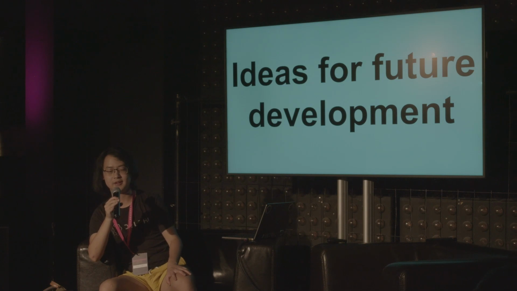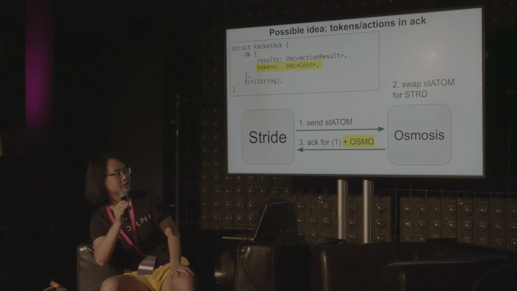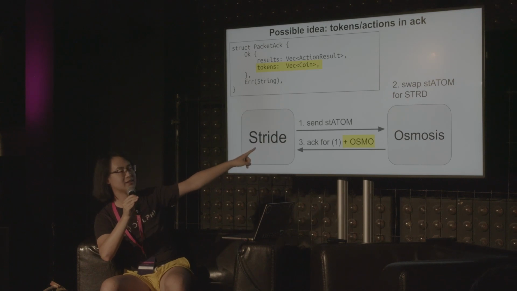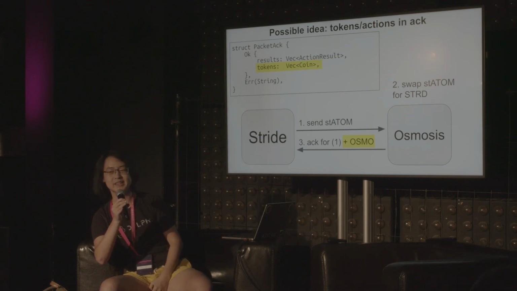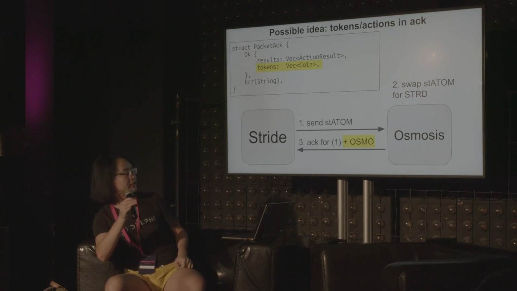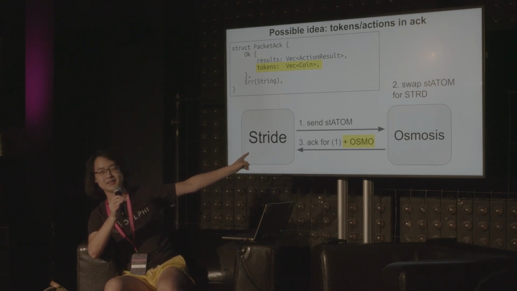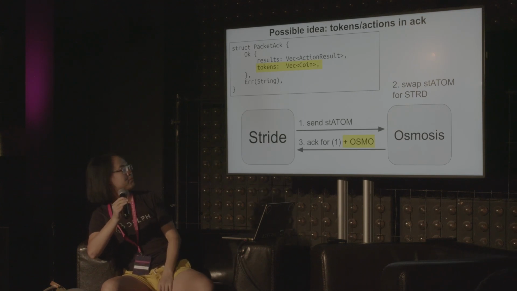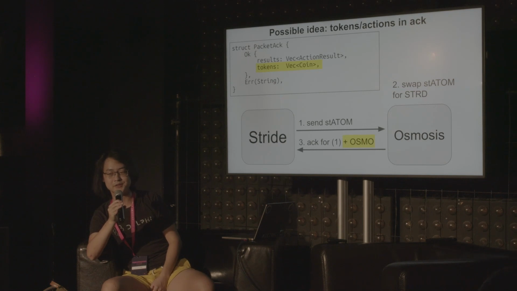Let's also talk a bit about future development. The first idea I want to implement in the future is to put coins directly in the acknowledgement. Let's think about this use case. They have some Stride tokens. We want to swap that to the Stride token on Osmosis, send it back, and restake it, right? Currently, you can do the first two steps, transfer and swap, in one packet, but sending the Stride token back requires a separate packet. So the idea is we can just put those tokens directly inside the acknowledgement, as you see on top left. That can reduce the whole thing to one single packet. I think many developers will find this useful.